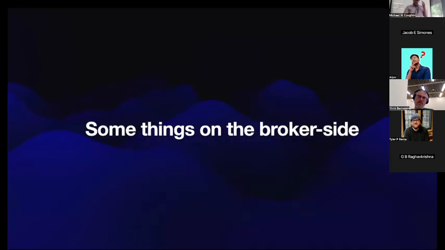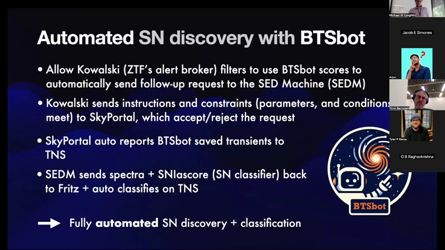And so I talked a little bit about automated discovery, but this is becoming more and more important, and it does rely on a lot of capabilities on the brokering side. BTSBot is the version that we've been running in production for quite a while. So Kowalski, which is ZTF's current alert broker, we use BTSBot, which has that machine learning classifier that I talked about just some number of slides ago: brighter than 18.5, deep real bogus above 0.5, etc. If it passes that, you get an automatic request to SEDM.